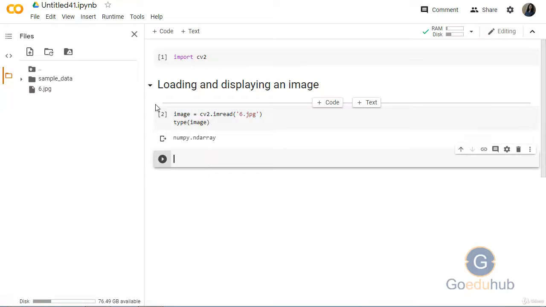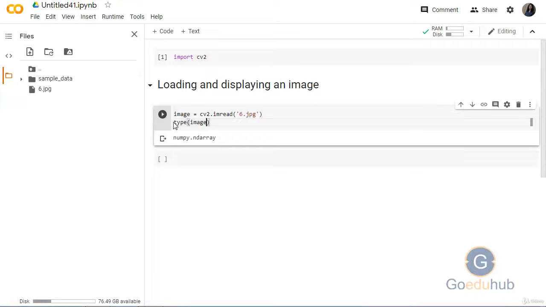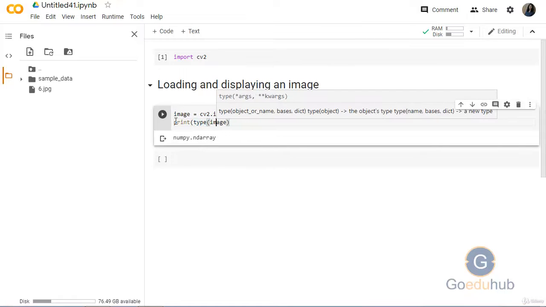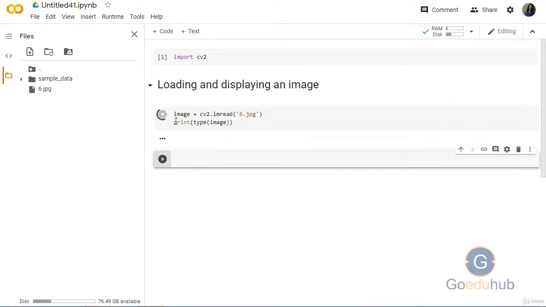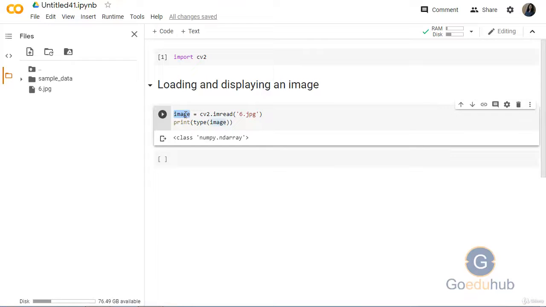In Jupyter Notebook, it is a privilege: if you want, you can write print and put these things inside the print. Otherwise, whatever the last command is, it will give the output of that last command. Both are the same. So basically it is saying how cv2 is treating this image. cv2 is treating this image as a NumPy array.